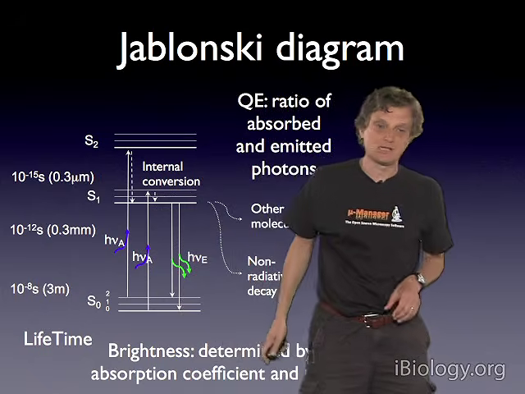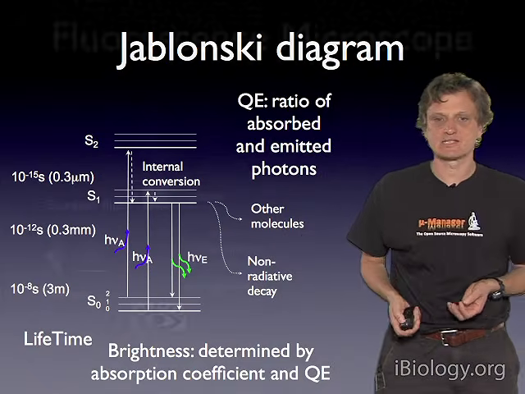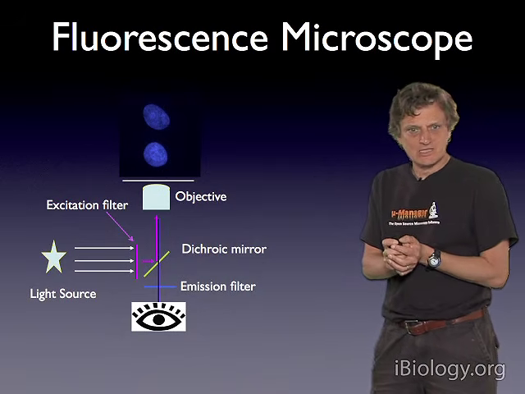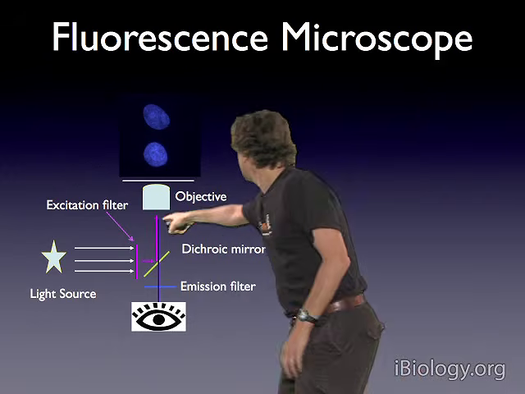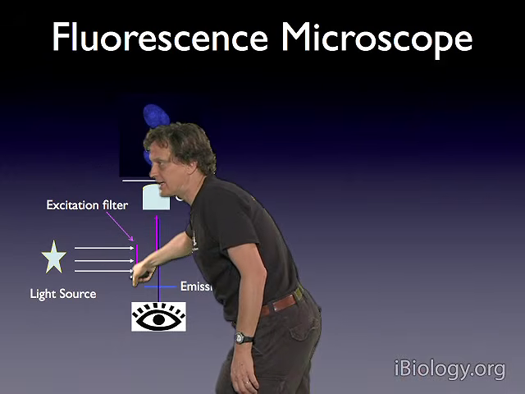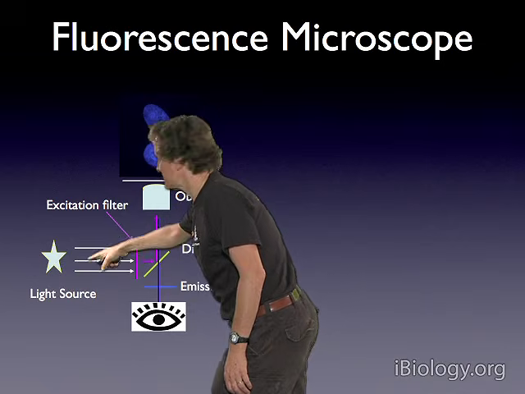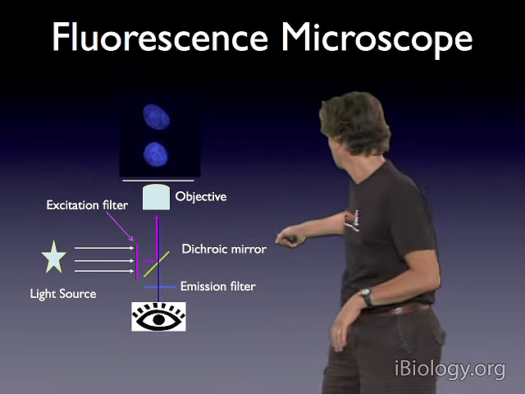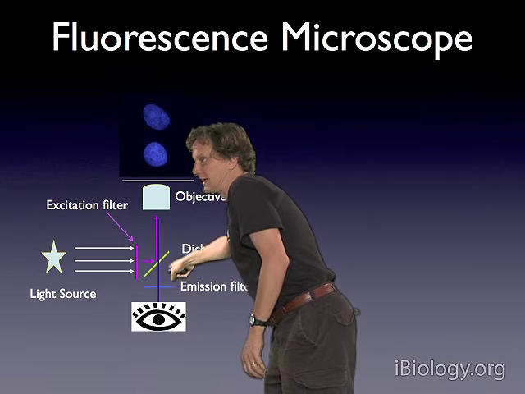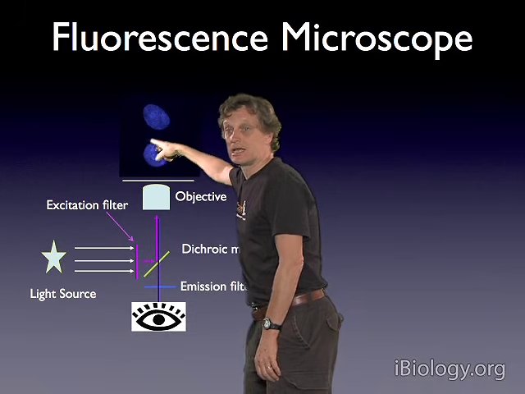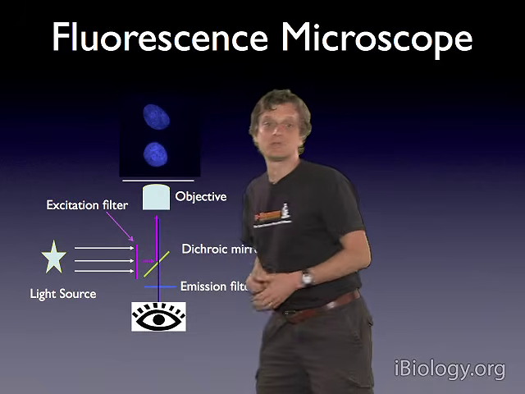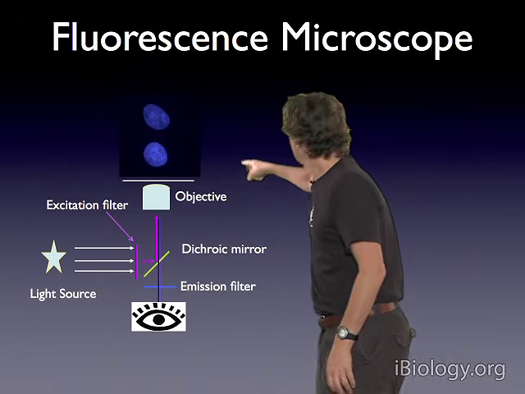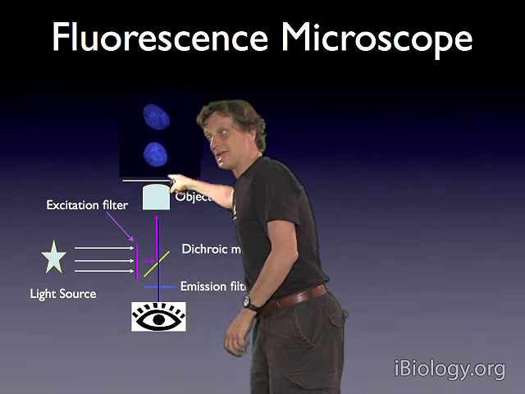Nevertheless, what we're now going to talk about is microscopes that discriminate between the excitation light and the emission light. So how do we do that in a microscope? Well, the main thing is that we use filters. We use filters that filter the exciting light so that we get out of our light source only the light that is of the wavelength that will excite our dye. That light will bounce off the dichroic mirror and then excite our sample after it goes through the objective. The sample will start fluorescing, and that fluorescence then travels back through the same objective.